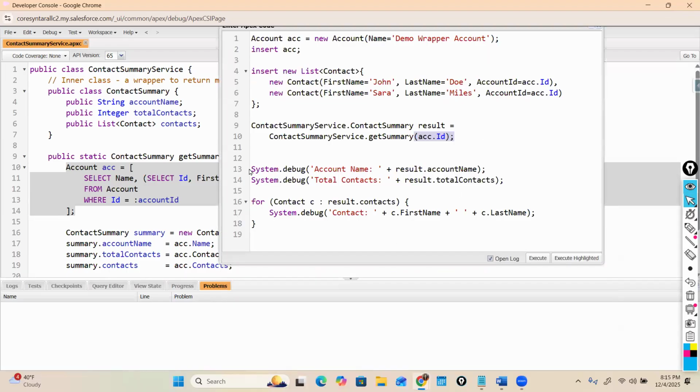So now what is going to be the output here? Account name will be demo wrapper account, and total contacts will be 2. And then it goes through contacts and prints John Doe as well as Sarah Miles. Okay. And did everybody understand what we are doing here?